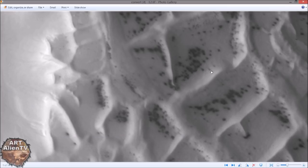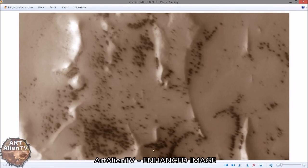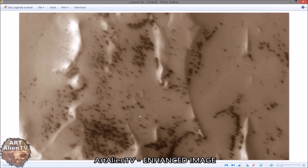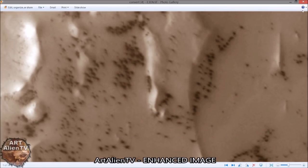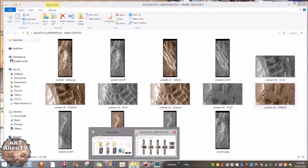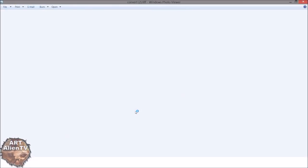So there we go. I mean, these are absolutely insane. Let's have a look at this one again. This one was cool. So they're collecting between these areas, which may be lower lying. So the moisture may be congregating there and collecting so that these things can then grow, okay? Very cool indeed.